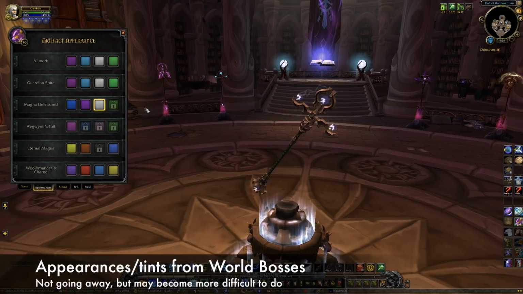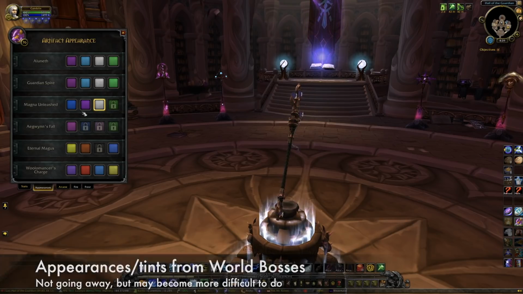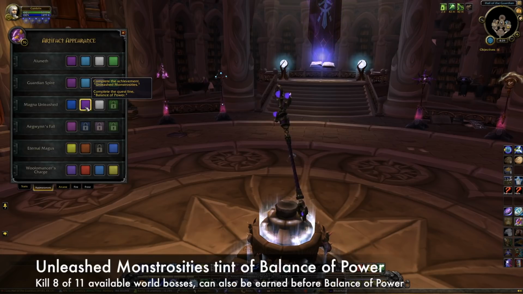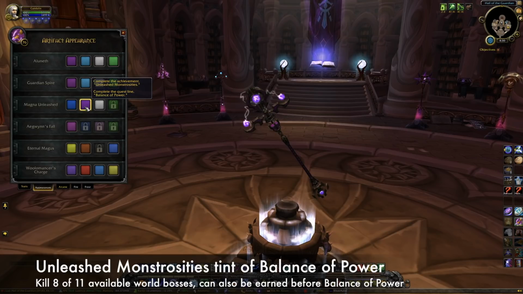Finally, I want to mention artifact appearances and tints linked to the Broken Isles world bosses. These aren't going away after Legion, but they might become more difficult to do since they'll still require a group to defeat. For all classes, the Unleashed Monstrosities tint of the Balance of Power appearance requires you to kill 8 of the 11 available bosses. This can also be earned before you do Balance of Power and will be awarded once you unlock the base.